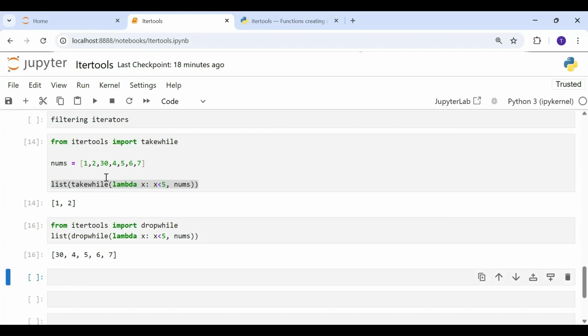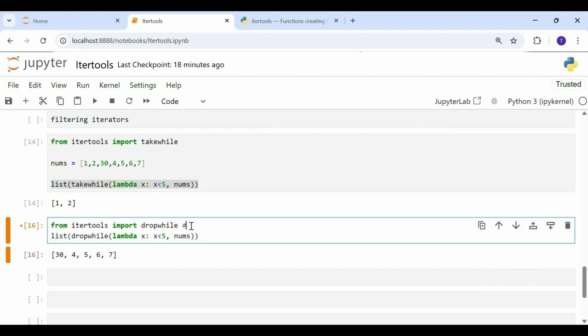So for 1 and 2, the condition is true, so it's not returning 1 and 2. At 30, the condition becomes false and it is returning all the items after 30. So dropwhile drops values while a condition is true and then takes the rest of the values. So let's write that down. First time the condition becomes false, it will just return all the values.